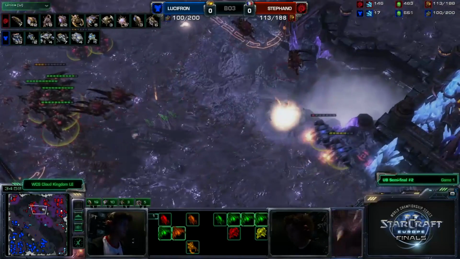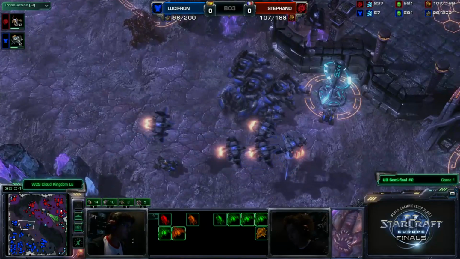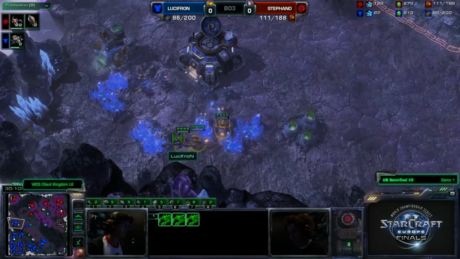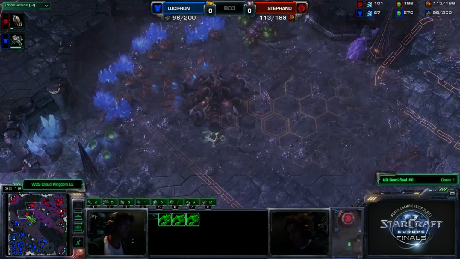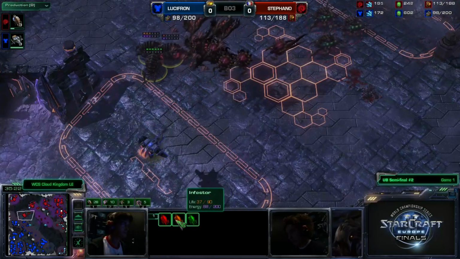Those infested Terrans trying to waddle back to deal with the Vikings, but just a few more Corruptors will bring down the Vikings. Right now, Stefano taking a supply lead for one of the first times in this late game, and Lucifron here is looking a little bit down and out. He needs to get his economy going, and he needs that replenishment of this force. Otherwise, those Broodlords are going to cause him no end of havoc.